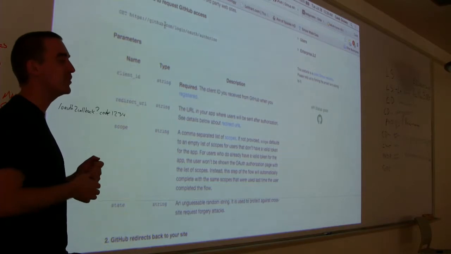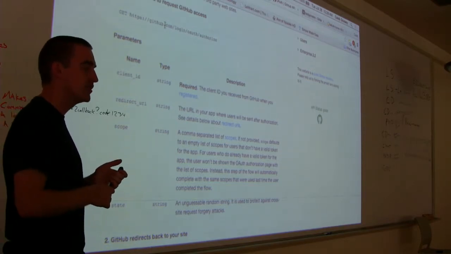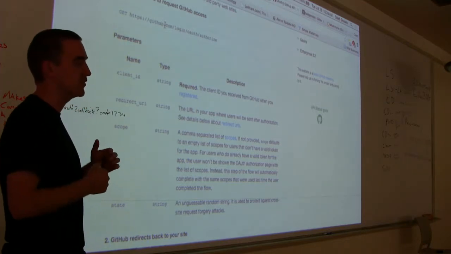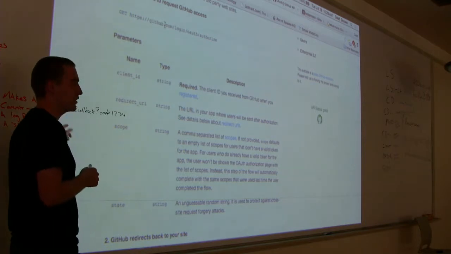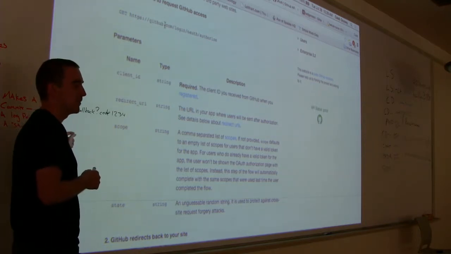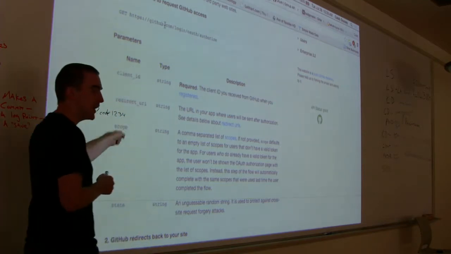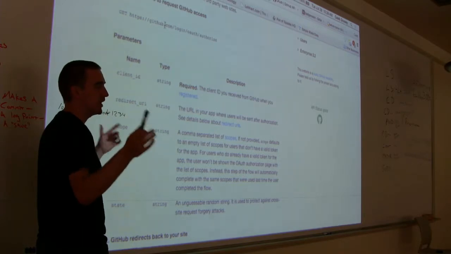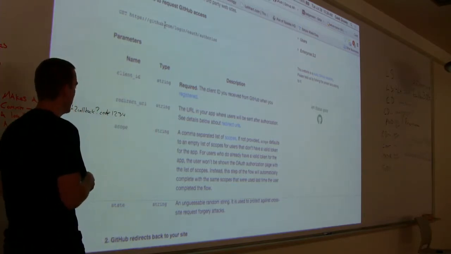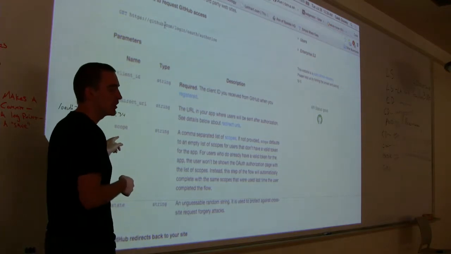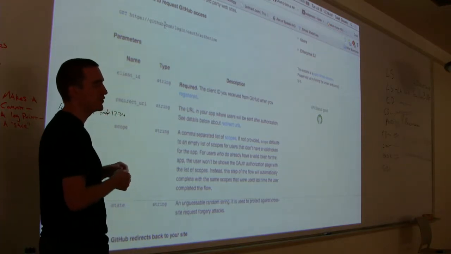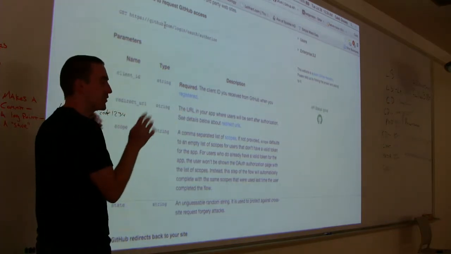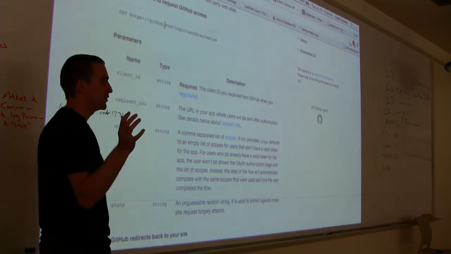There's two ways you defeat it. The first is that you use posts and never gets. So you can't use the get, which makes the image thing a little harder. The other is you use the cross-site request forgery token. I add a token into this. That token's random and per user. I store it in their session, or I store it on the site and it's randomly generated every day or something like that. Then if I don't see that token or the token's wrong, I reject the request. I say that wasn't from the user clicking a button on the site, because my buttons add that token. Buttons on other sites don't know what that token is because I'm generating it randomly. That's the idea.